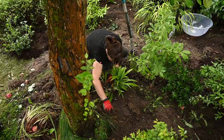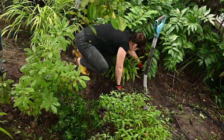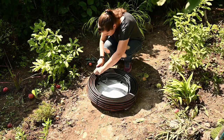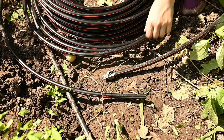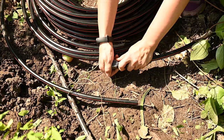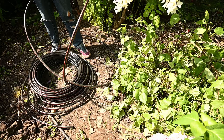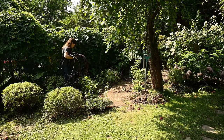I've also planted some plantain leaf sedges — I have clay soils and all sedges grow perfectly here. Rhododendrons have a really small root ball, which makes them easy to transplant, but they dry out really quickly so watering them well is essential. I'll use drip irrigation here just like in the rest of my garden. This is just a hose with little holes; it has a special self-cleaning system inside to prevent the holes from being clogged up with mud. I've placed the hose around every bigger bush to cover the whole area.